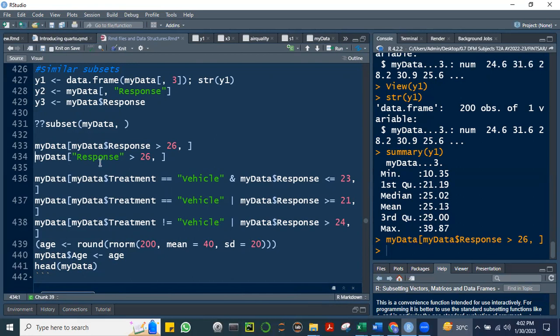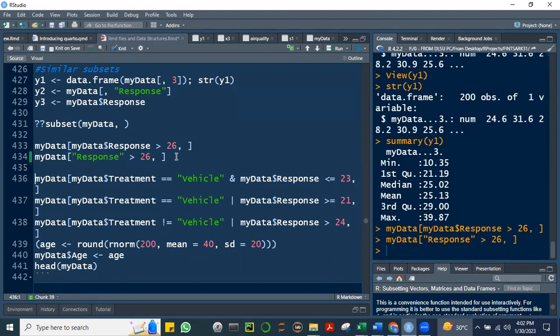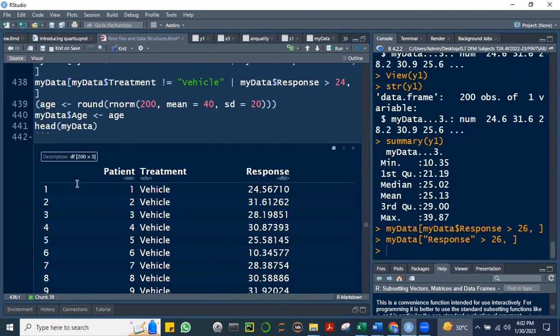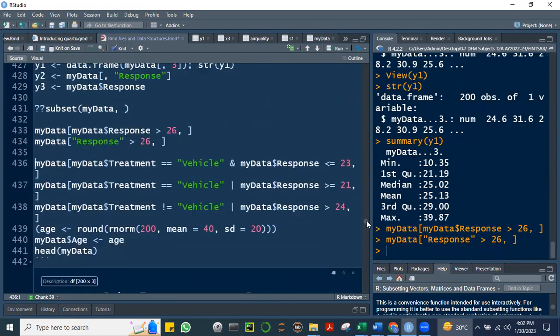Now, what will happen if we do this? Kasi di ba, may data na tayo dito? So bakit kailangan pang ilagay dito yung my data tapos dollar response? Di ba understood na my data na yun? If I, on the other hand, put yung code response, tingnan natin kung ano mangyayari. So it did generate the same output? Pareho lang, di ba? So does it mean that this is redundant? Kasi may data ka na, tapos may data pa ulit dito. Dito, may data, tapos ang dinefine lang natin yung code na response.